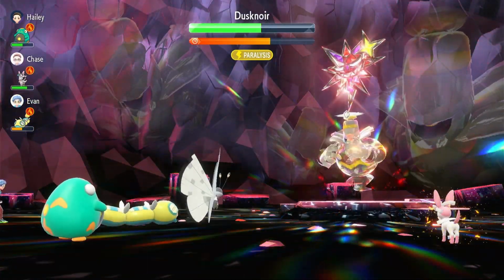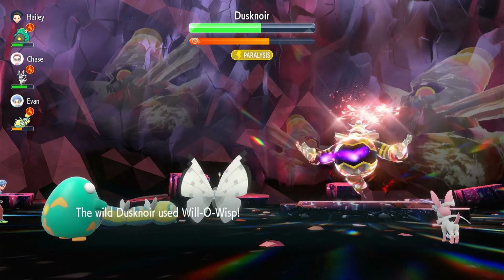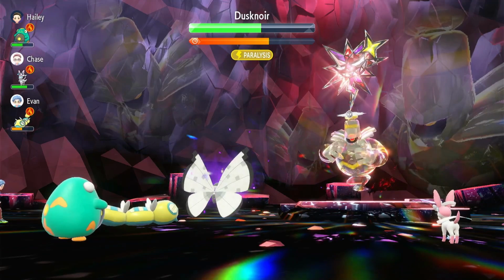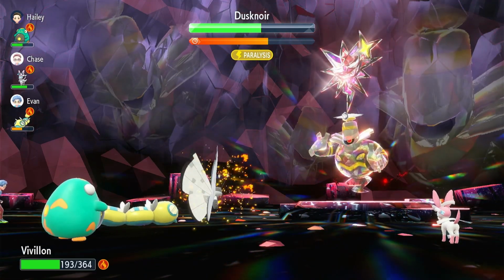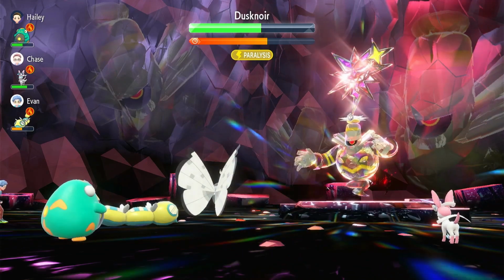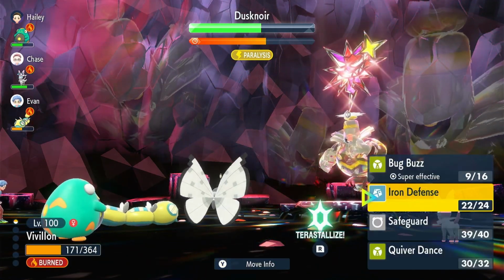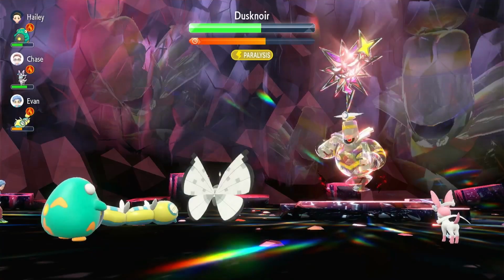Honestly, a special defense drop would have been nice, but it looks like we're not going to get one. Will-O-Wisp. That's fine. Honestly, not worried about that. Am I worried about that? I guess we'll see. You know what? We're going to Terrastallize here and then use Quiver Dance.